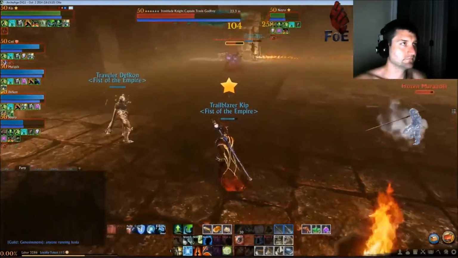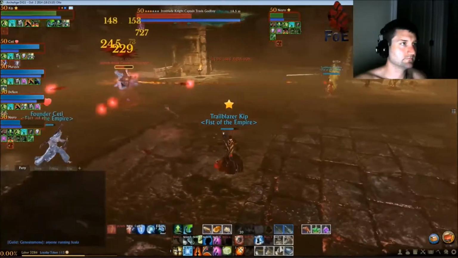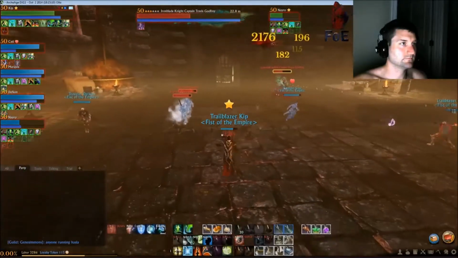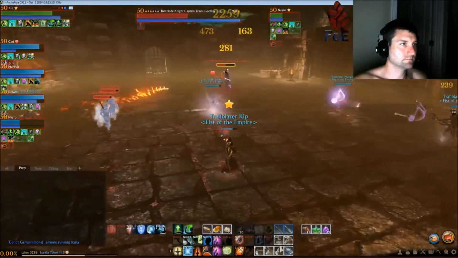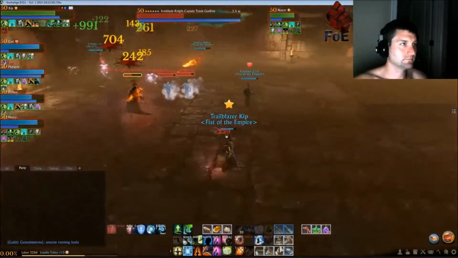His other 2 abilities are both spinning attacks. One, he's just going to stay stationary like you see him doing right here, and he's going to throw out these balls that do magic damage. Just heal through those. Then you've got this where he's bouncing around the room.